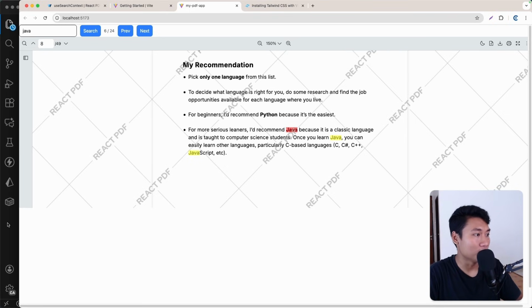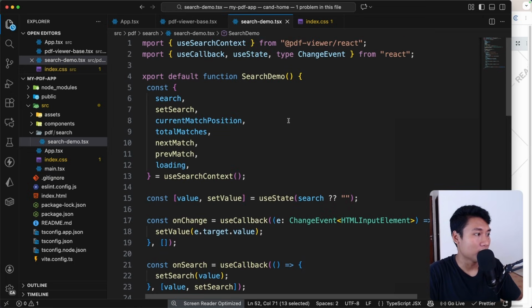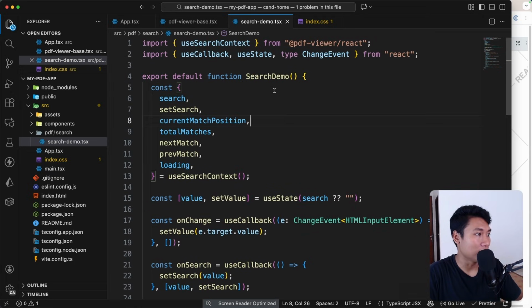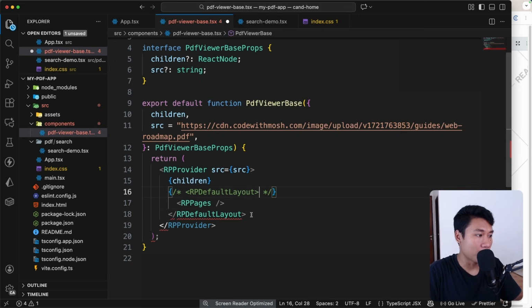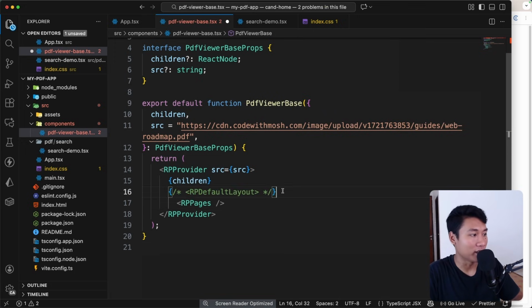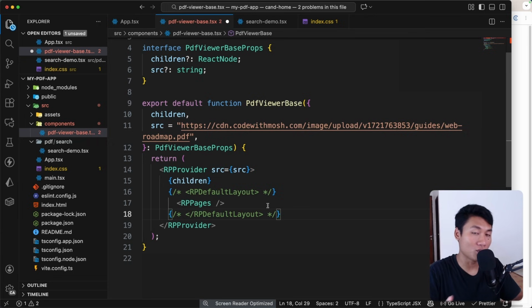The way we do that is pretty simple. Let me go back to the PDF viewer base. We first have to remove the RP default layout. I'm just going to remove that, or maybe just comment it out so you can always go back to the code.